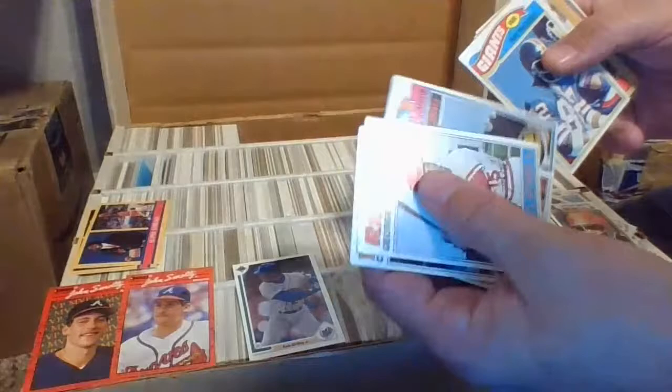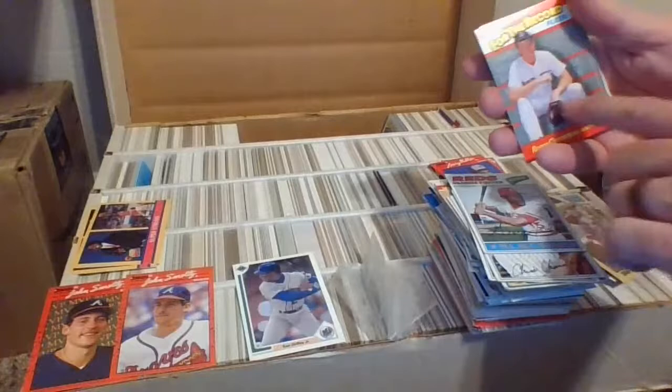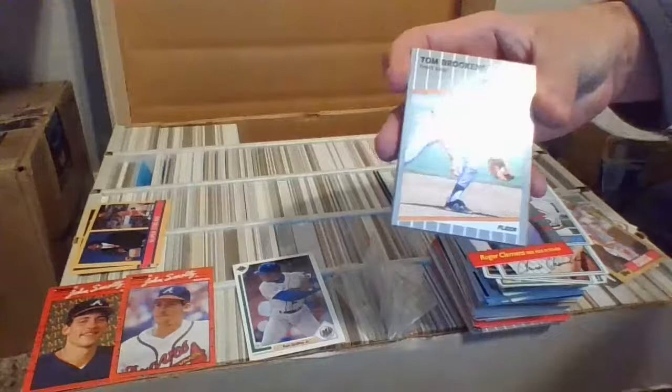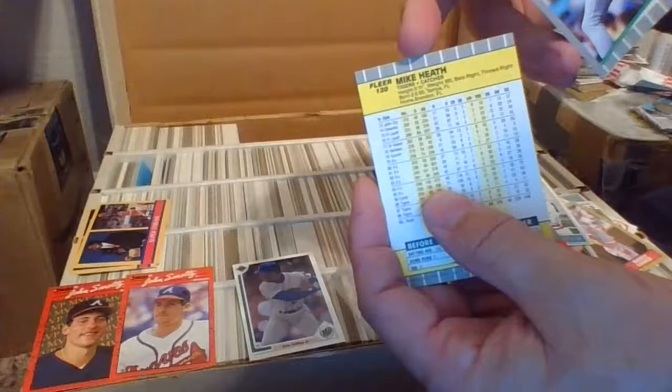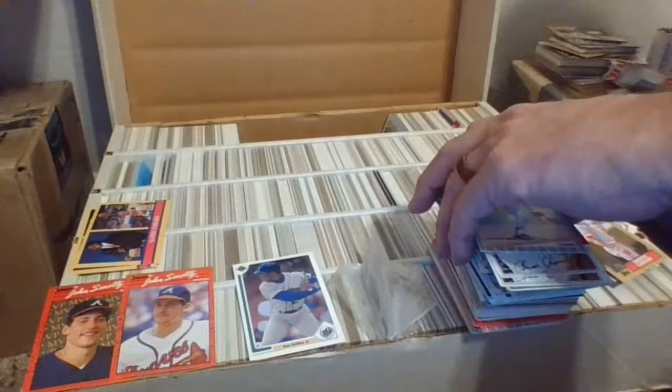Ray Rhodes. Barry Larkin, rookie card, Hall of Famer. Wade Boggs. So these are Rack Pack cards with these inserts. These are different than the other red ones. The Rack Packs have one for the record in each one. And there's a Clemens. Now this, I'm already going to tell you what I think is on the back. This is another one of the error varieties. So Tom Brookens is going to have the wrong player on the back side. Let's flip it over. Mike Heath, I bet it is. Look at that, Mike Heath. So Mike Heath reverse on the Tom Brookens front. Then the Mike Heath front would have the Tom Brookens reverse. I don't know if they ever corrected that, but those are definitely a variety within the '89 Fleer set.